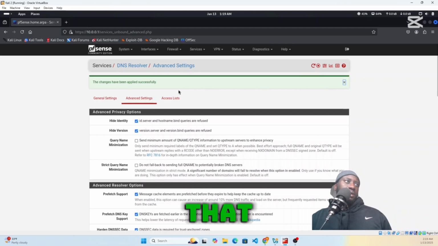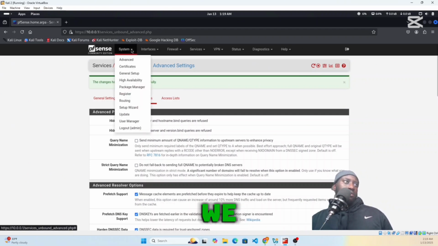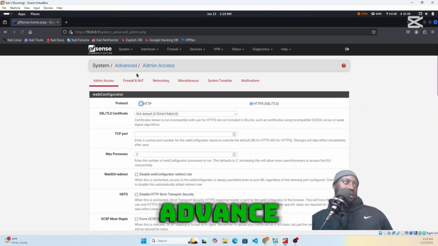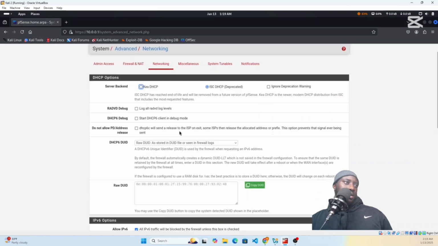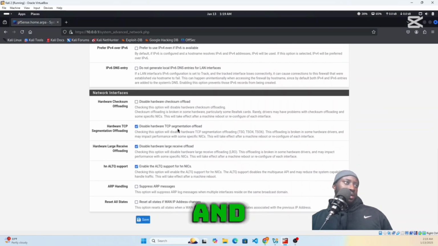Okay, now we want to continue with our configuration. We want to go to system, click on advanced, and click on network, and come down here, and we want to enable this hardware checksum offloading. We will click on OK, and then click on save.